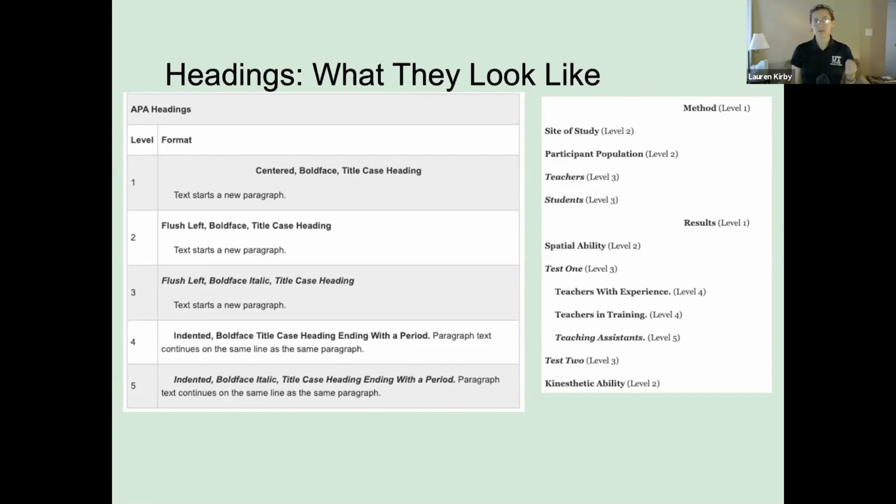So in the past, when I just tell people how to do level 1, level 2, level 3 headings, I've noticed they don't understand what that means sometimes. So they might put a level 1 for their first heading. Let's say for the introduction where you put the title, they would make that a level 1. And then when they go down to method, they would make that a level 2. They thought level 2 just meant the second one. What we mean by level is, what is it nested underneath? Is it part of a bigger umbrella category? And if it is, then you need to go down a level.